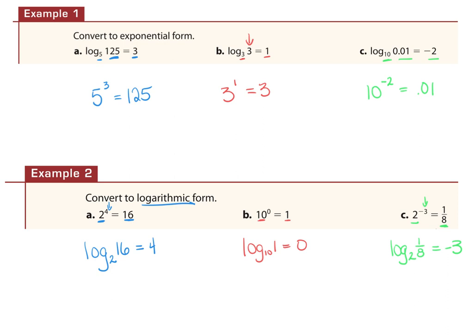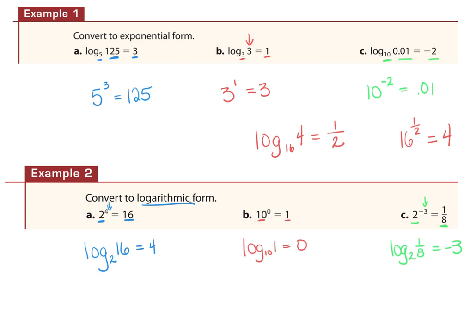One thing they didn't give me here: if I had something like log base 16 of 4, what power do I have to take 16 up to get a 4? It's actually a square root. I can write a square root as a power. How do I write a square root as a power? We just did it in bell work. If I want to write the square root of something in exponential form, it's something to what power? To the power of 1/2. So 16 to the 1/2 is the same thing as the square root of 16.